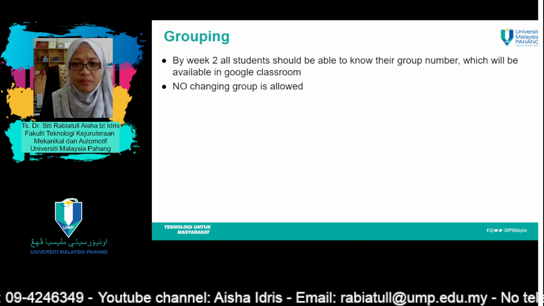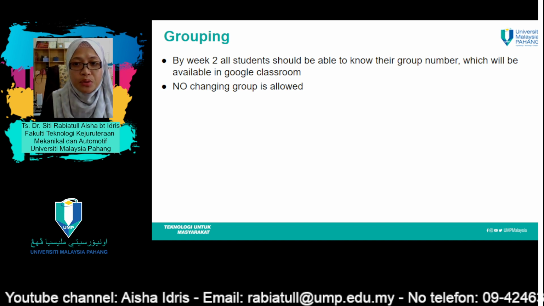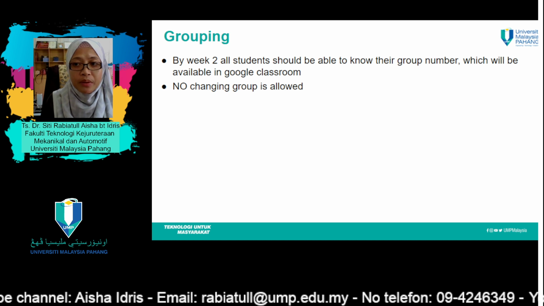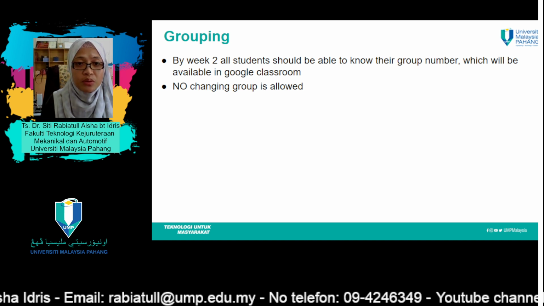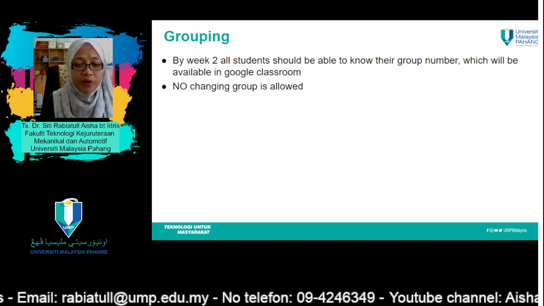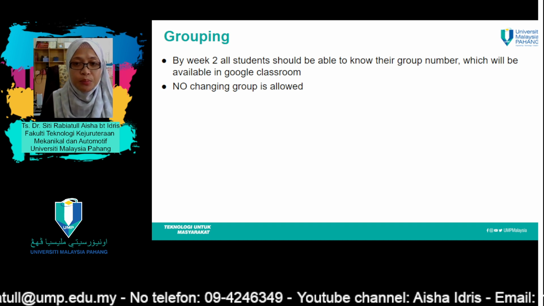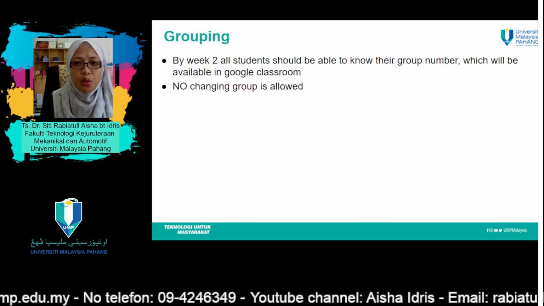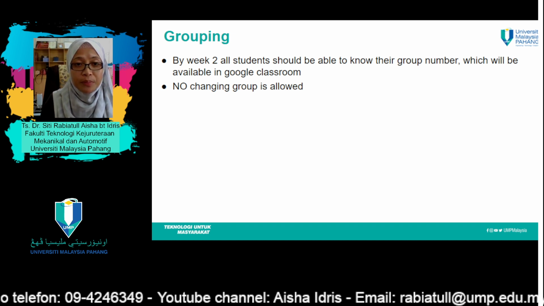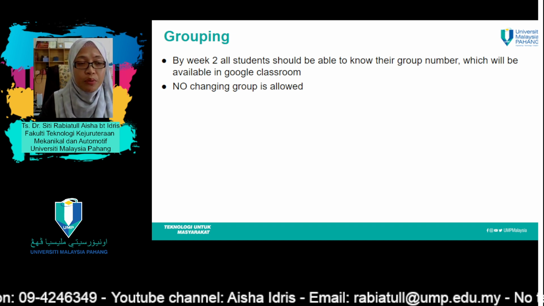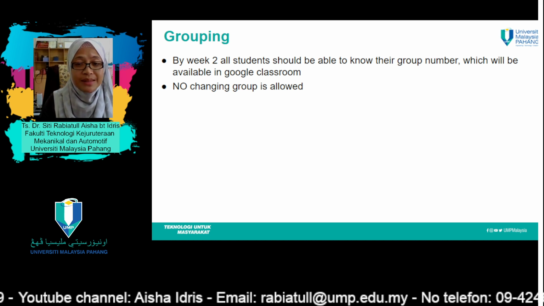As for grouping, by week 2, all students should be able to know their group members, which will be available in Google Classroom. So please enroll yourself in Google Classroom. If you are already enrolled in Google Classroom, you should be able to know which group you are in, and no changing group is allowed. At the moment, we have already reached the maximum number of students in this section, which is 60 students.